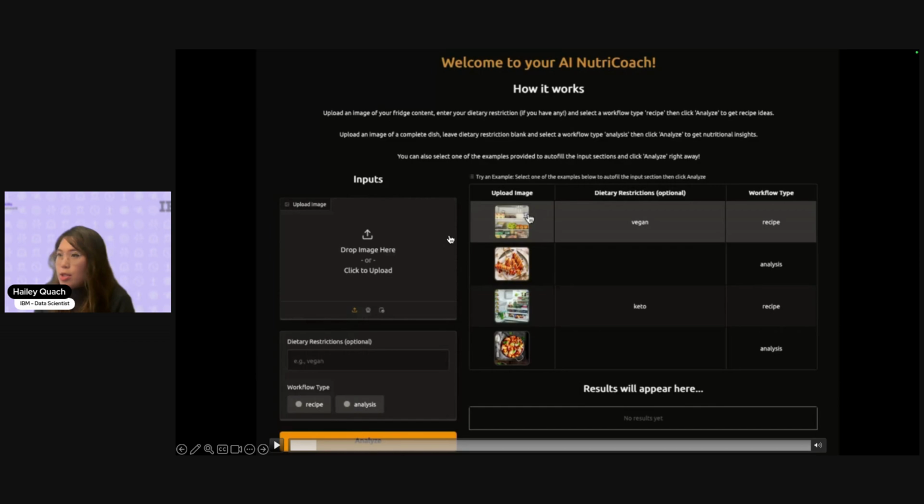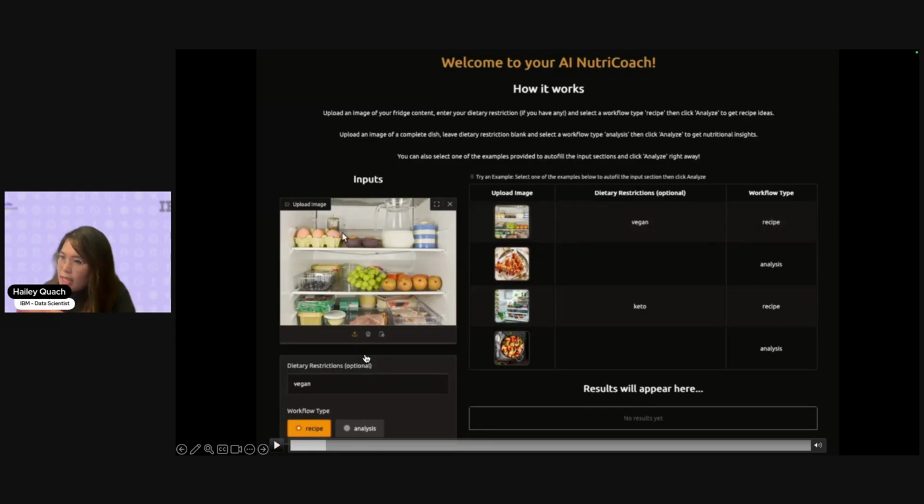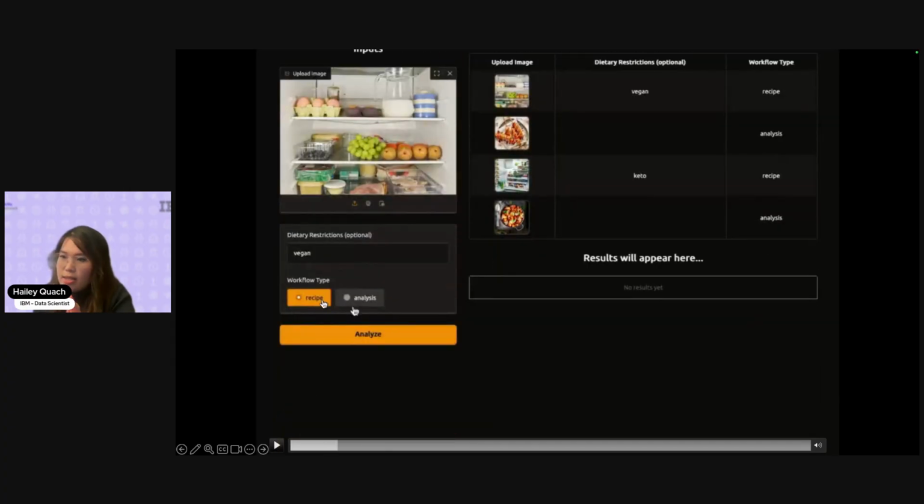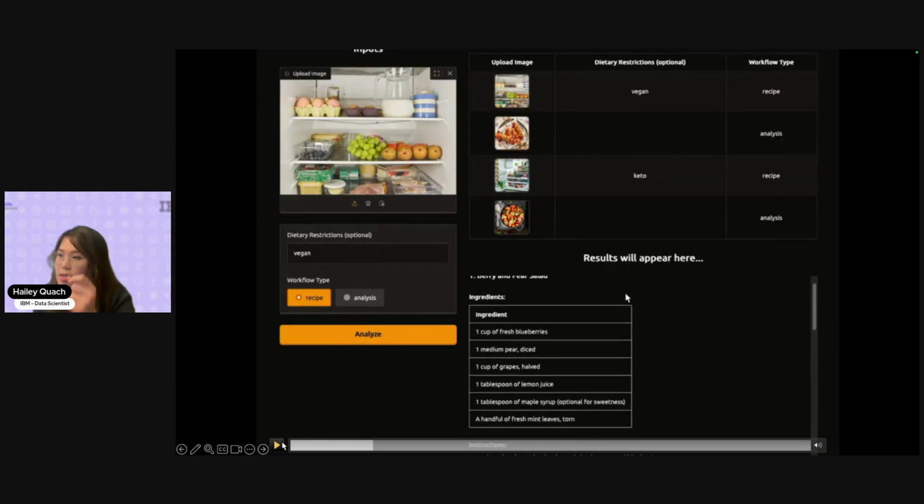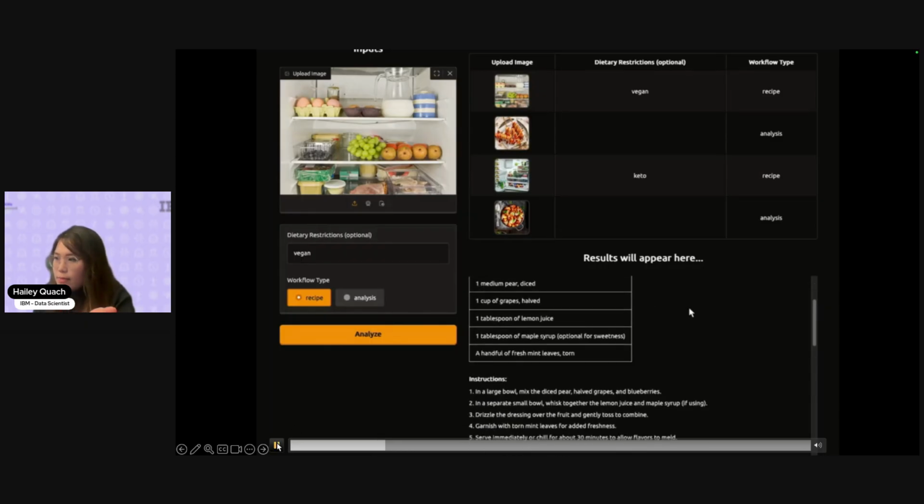The first one is that the user can upload a picture of the fridge contents, which will have food items like this, and then the user adds dietary restrictions, selects the workflow type as recipe, and clicks analyze. Then the application will show some recipe suggestions that adhere to the user's dietary restrictions.